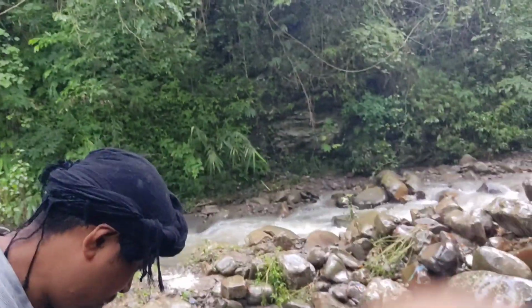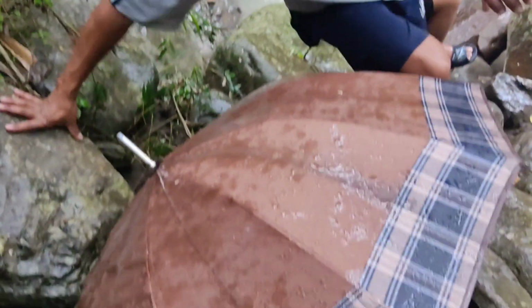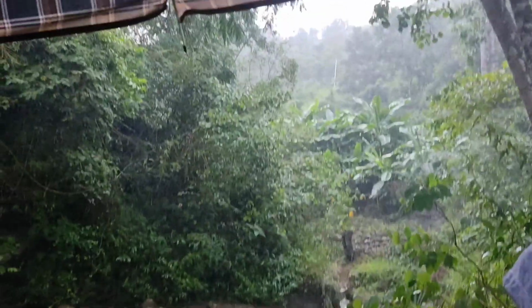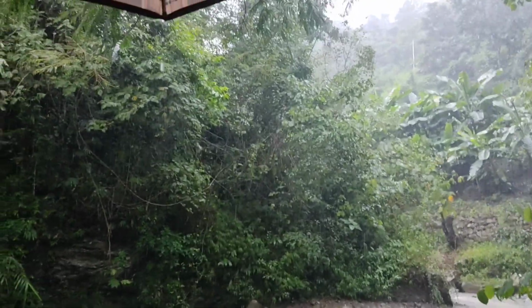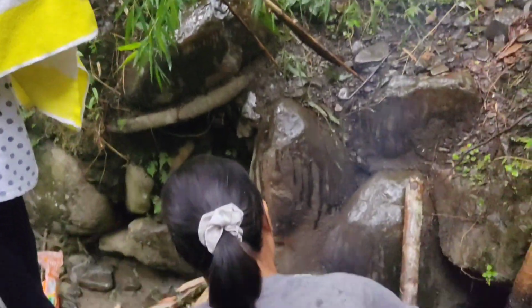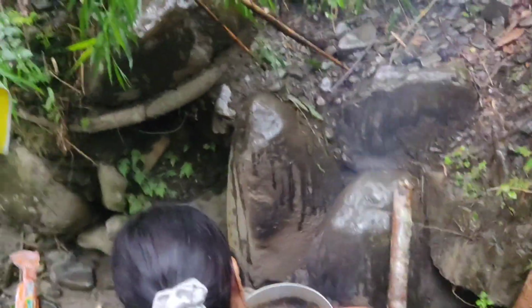It's raining real hard, guys. They are sitting very warm. See, we bought only 2 umbrellas. And then, oh my goodness. Oh, mom is still cooking, guys.